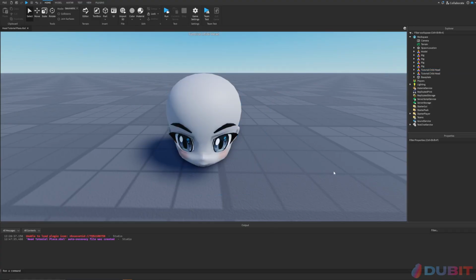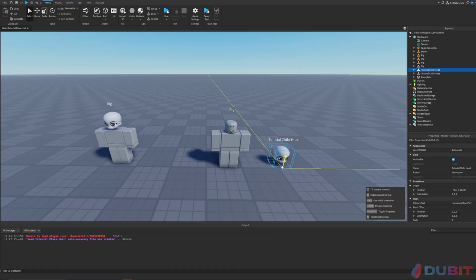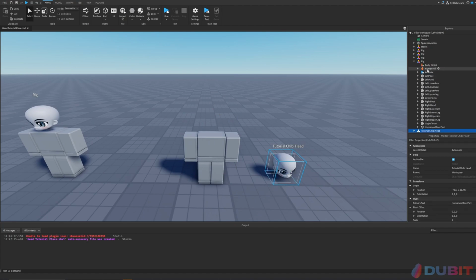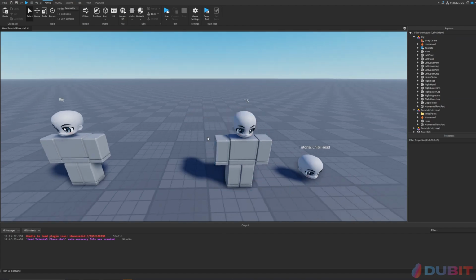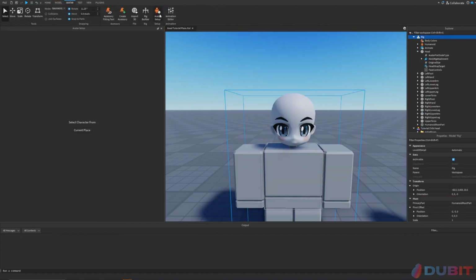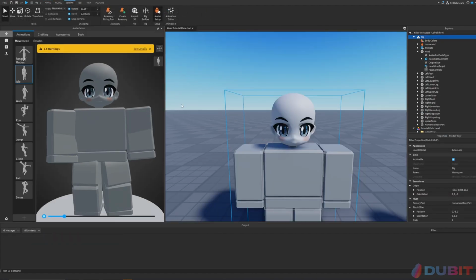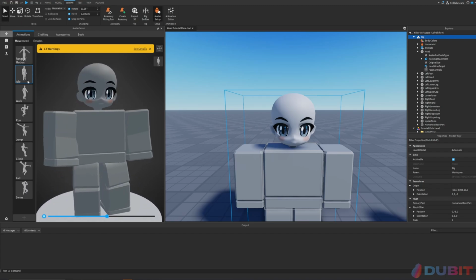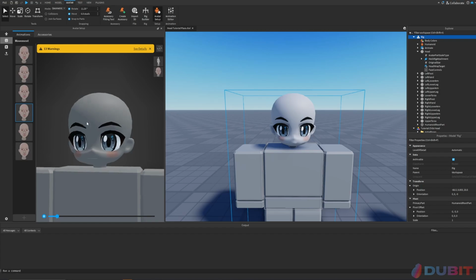Once you have your head imported, you'll have to perform a head transplant onto an existing rig, and this will allow you to test the head. If you're making a dynamic head with a body included, you do not have to worry about this. And with that, go ahead and open the avatar setup and test the poses to make sure it is working correctly. You may also check the scale of the head in the properties window to make sure you are not going over the maximum dimensions.